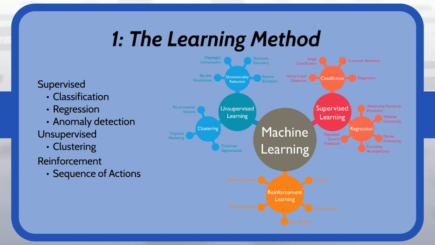Maybe you know that you want to do targeted marketing, and we look and we find that under clustering and unsupervised learning. So you know what type of data or learning model you would have to deploy to do targeted marketing. All right, so that's step 1, deciding a learning method. Once you have that picked out, maybe it's pretty obvious that you want to do supervised learning or unsupervised learning, whatever it is, this is where you have to start. Once that's decided, you can move on.